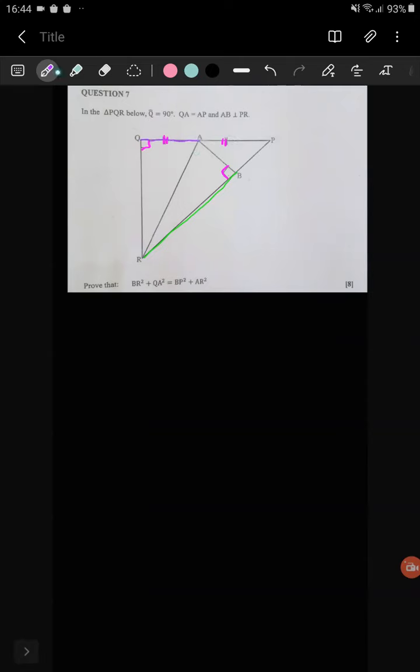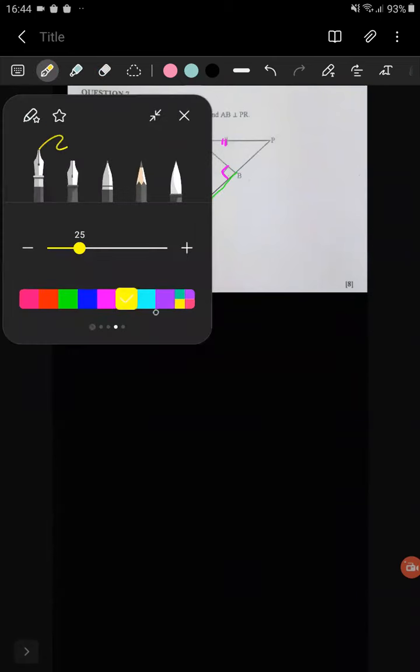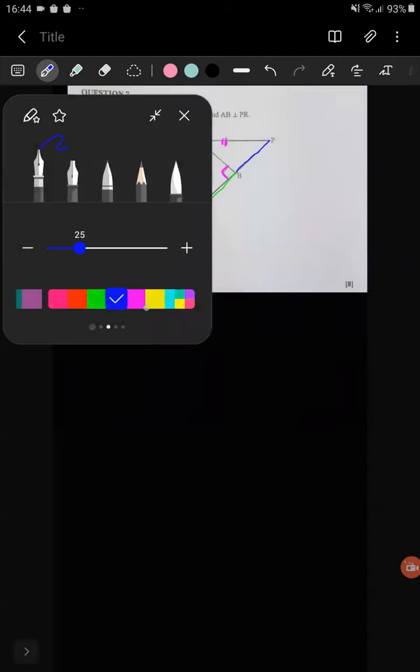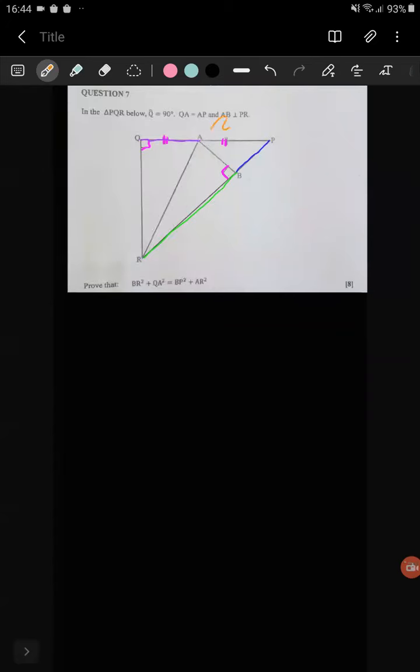BP is this line over here. So it is just like a random line here. But the idea is this purple line is in this triangle over here. This blue line is in this triangle over there. This green line is in that triangle over there. And then AR is in two triangles. So that's going to be quite interesting. AR is in two triangles. So anyways, we can safely say we're going to work in three triangles here. You see the one here, and the one there.